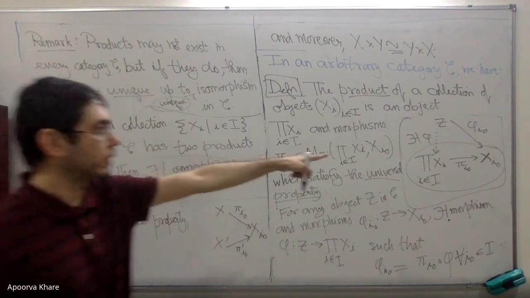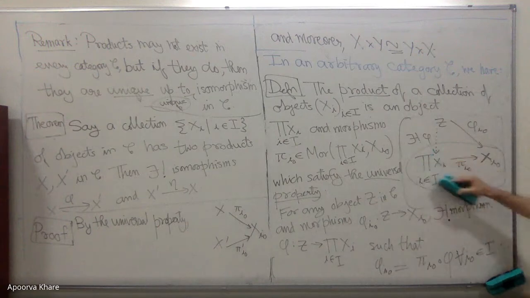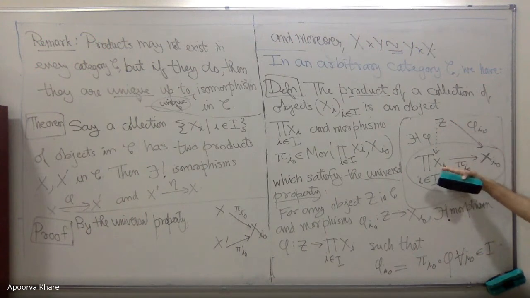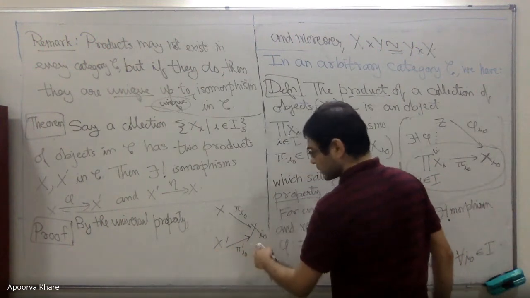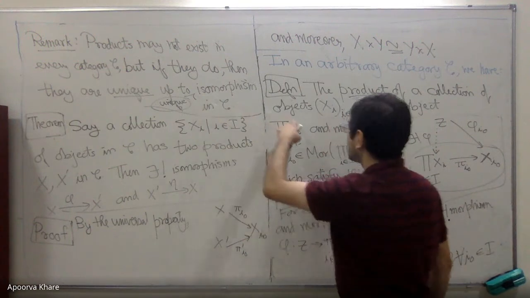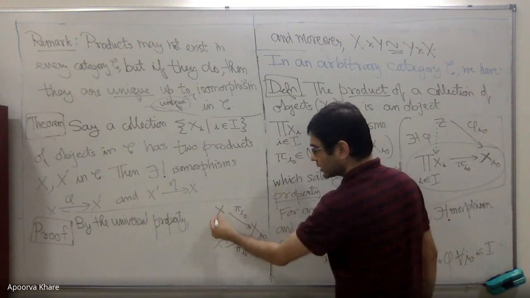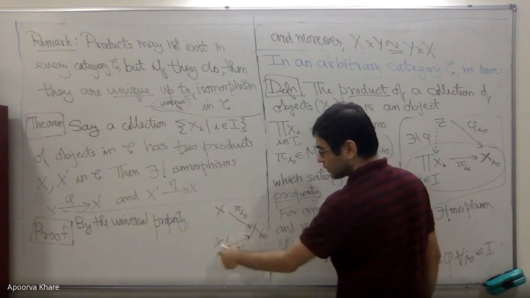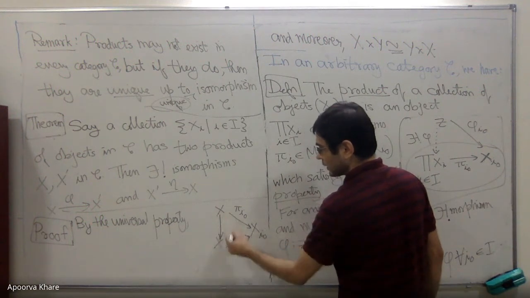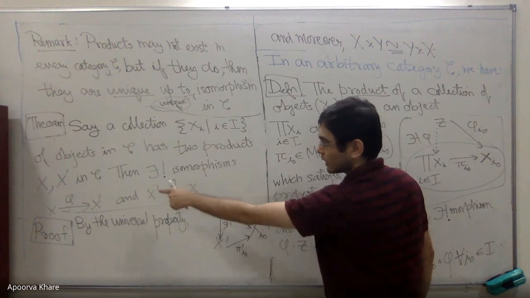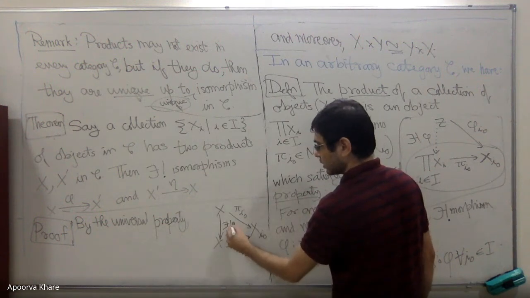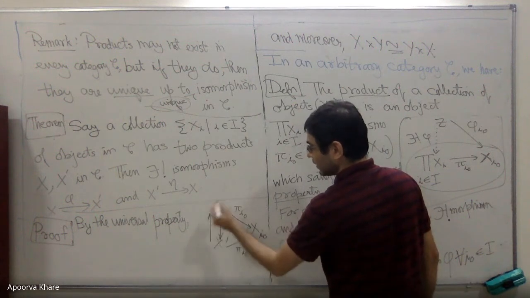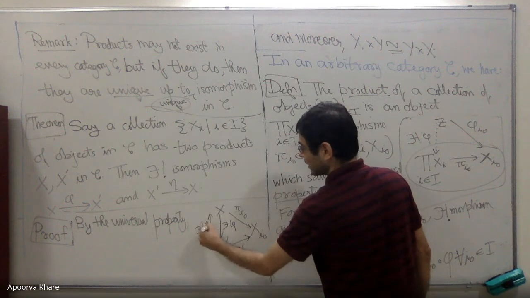Okay, so now let's look at the property here, right? This is some product, whatever, this is a product. So you are given this, then there is a unique map from this to the product. Well, this is a product. So this has maps here. This is given to have maps here. Remember, the product comes with that data. So if you are given two different products, they both come with that data. So think of this as Z and think of this as the product. Z maps to this, the product maps to this, therefore there exists a unique map this way. Let's call that map phi. But similarly, I can think of X as the product and X prime as Z, and then there exists a unique map eta.